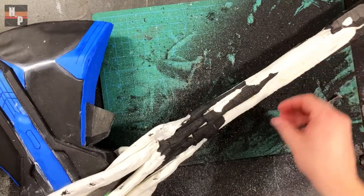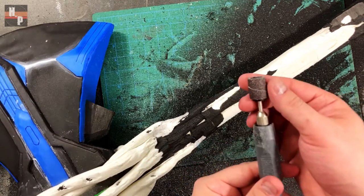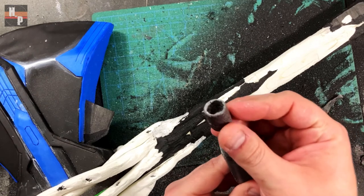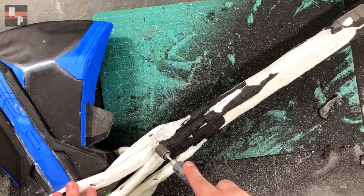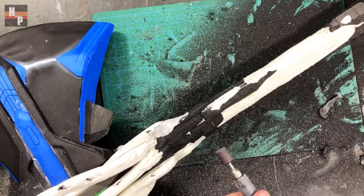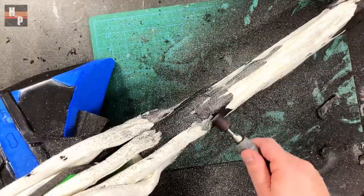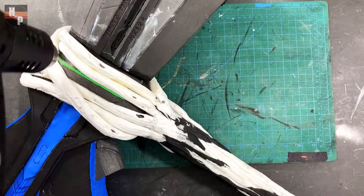Once I had the shape I wanted to accentuate some of the texturing, so I slipped the sanding drum about 1/4 inch off of the support and carved the rest of the wood texture. By having the drum stick off slightly, you can achieve a deeper groove. Once the handle was carved, I heat sealed the entire build with my heat gun.